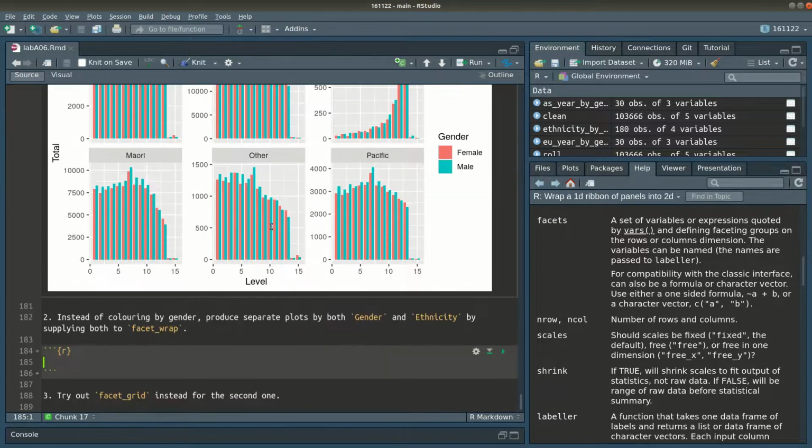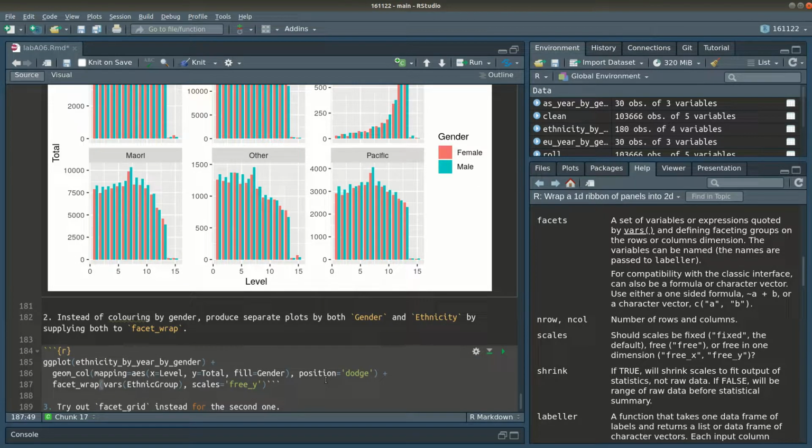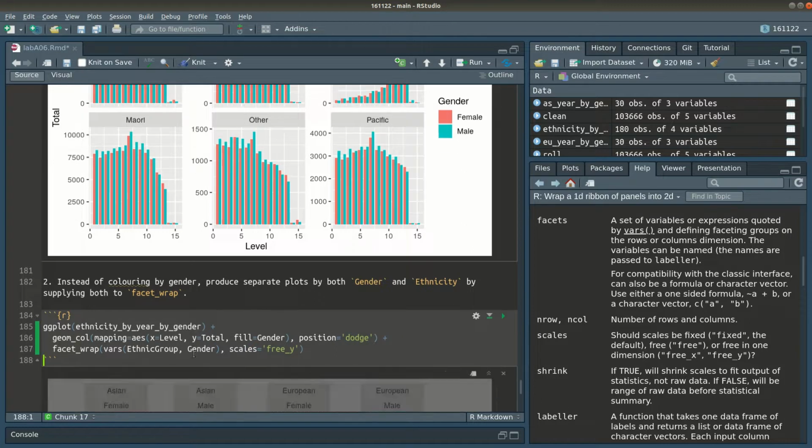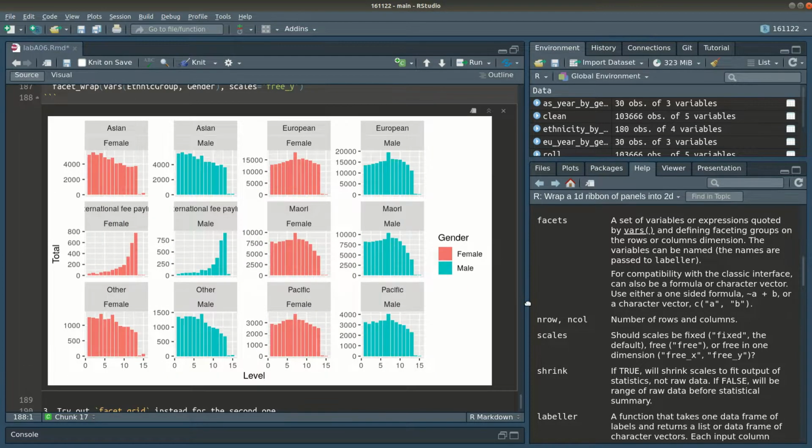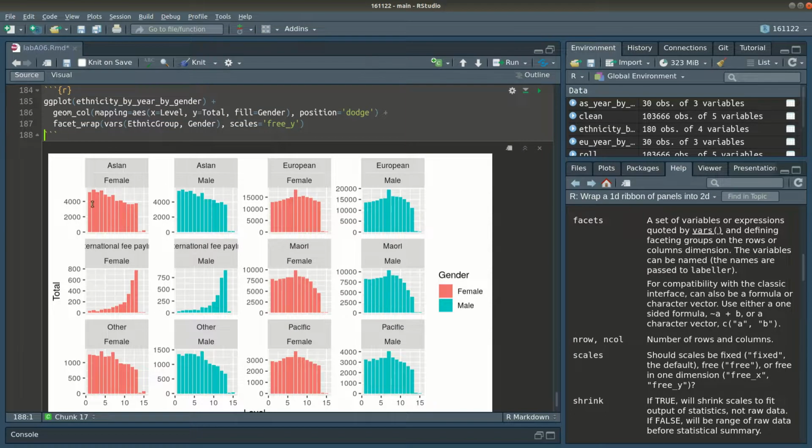Right, so to do that, we're going to take our same plot, and instead of colouring now, well, I could still colour, I suppose, but I'm just going to add gender to the variables used for faceting. And so now I will get 12 plots. Okay, so I've got a plot for Asian female, a plot for Asian male, a plot for European female, European male, and so on. Now the colour is not really needed here, so I could drop that if I wish, or I could just drop the legend. It's possibly still useful just as a marker of knowing immediately which chart refers to which.